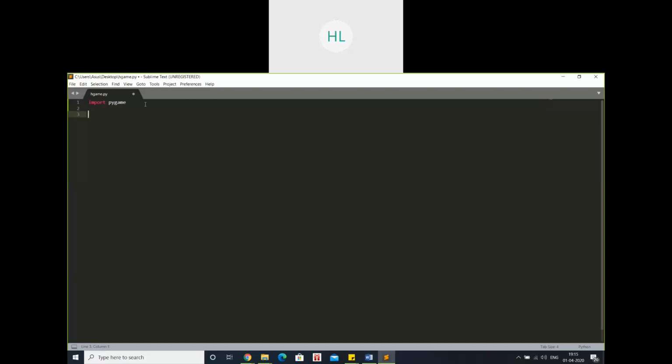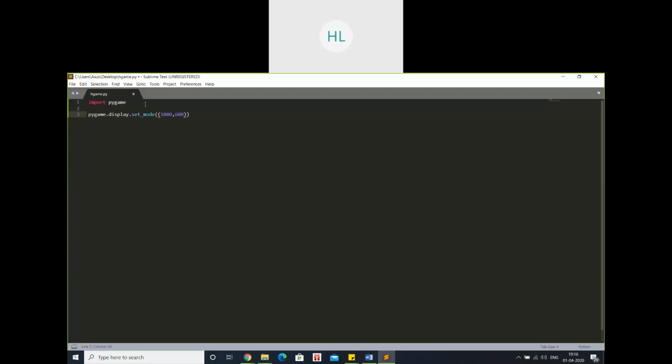So I can do pygame.display, and under display I have a function called set_mode, and this function is used to set the dimension of my window. To this I pass the dimensions. I'm going to make it 1000 comma 600. 1000 in width and 600 in height.